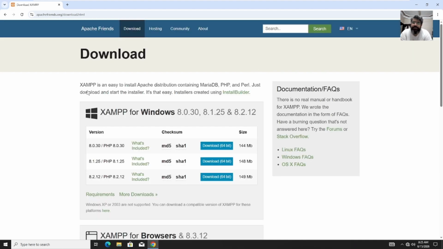There you can see we have XAMPP with PHP 8.0, PHP 8.1, and PHP 8.2. The latest version of SLiMS can work with 8.2, and it can work with 8.0. We can take this one.